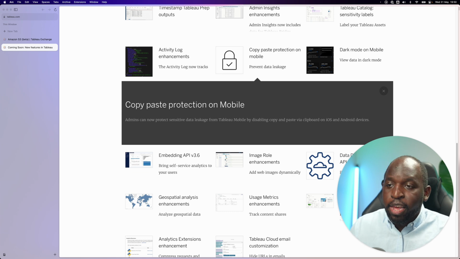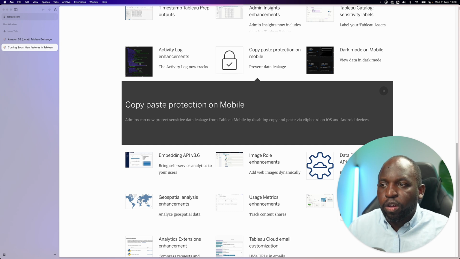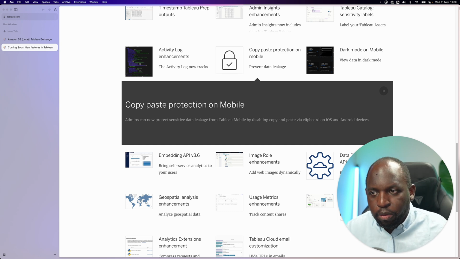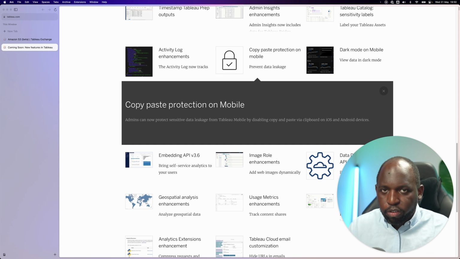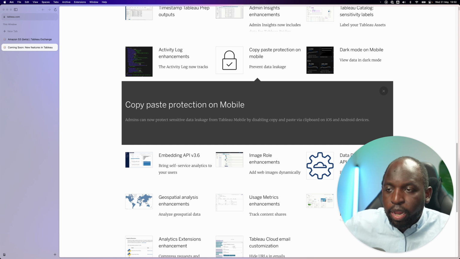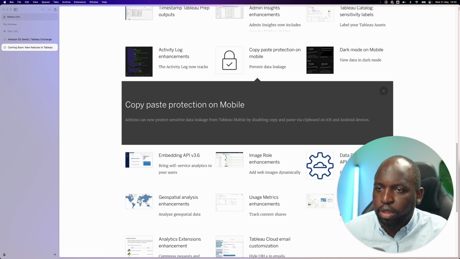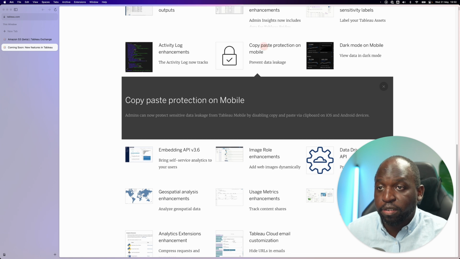What I think is also interesting is that these devices are getting pretty smart. If I took a screenshot of a table as an example, if you look on iOS, you're actually able to just copy text off the screenshot. So I think I have to check whether this is actually going to block that as well. I think in the previous release, screenshot protection was actually enabled. I'll have to double check that as well, so I'll let you know in the comments. But nonetheless, yeah, it's pretty nice to have.